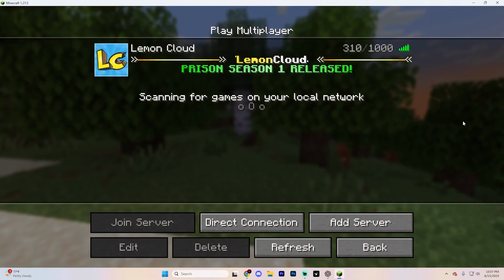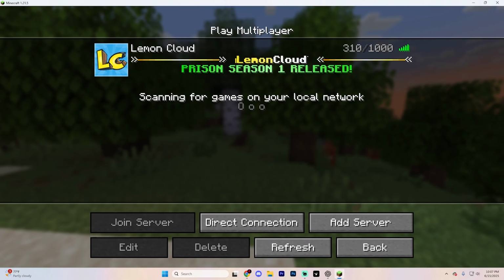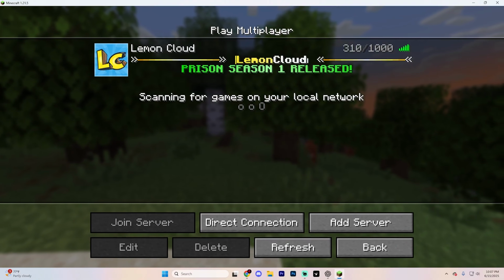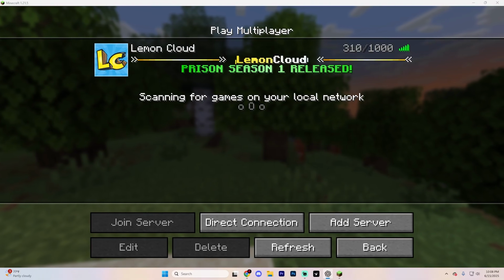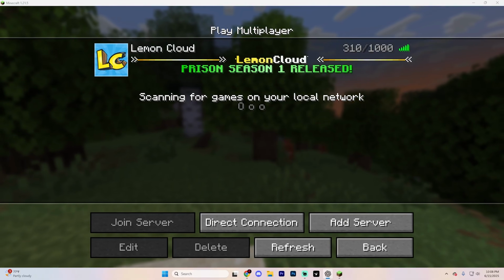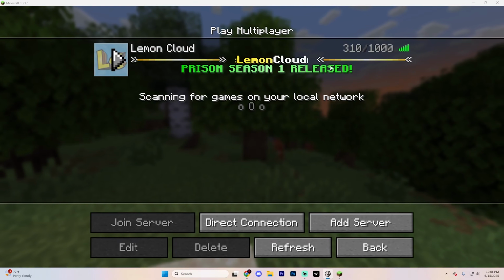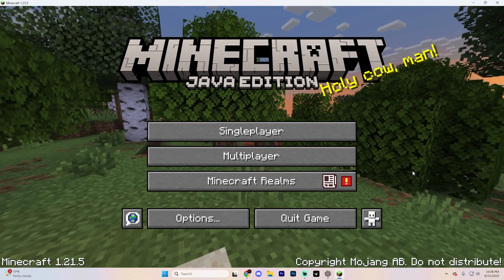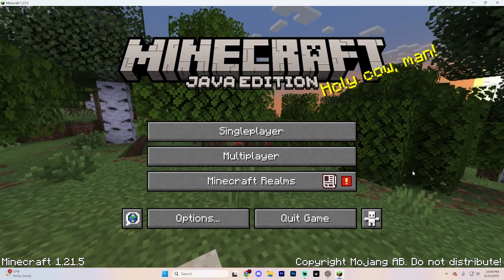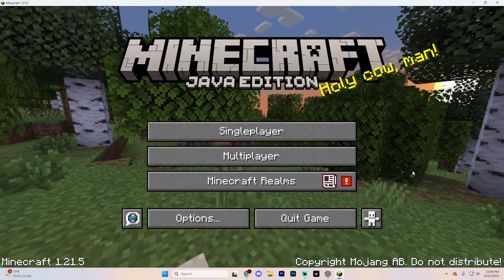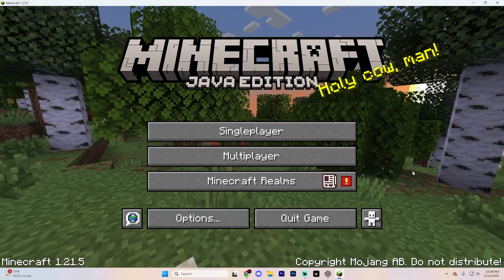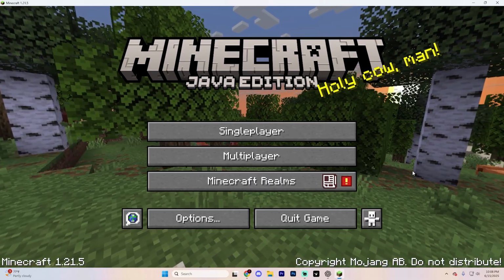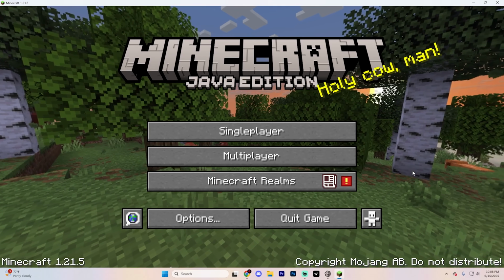Now, say you want to play just a standard Minecraft world with your friends. You're not trying to play a server, and unfortunately you guys aren't on the same network. Don't worry, there is still a third method. That's what we've been saving this one for. I'm actually going to delete this server just like so, just because we don't need it on here. But this method is technically paid. It's super convenient for private, always online worlds though, and I always recommend it if you're trying to do this and be consistent. And it's actually through Minecraft Realms.